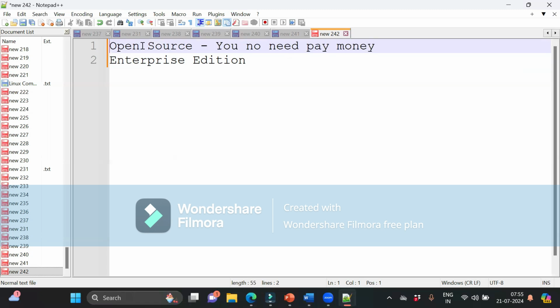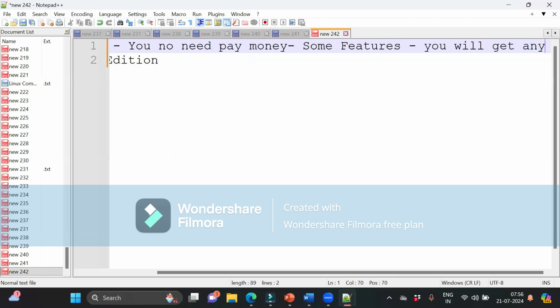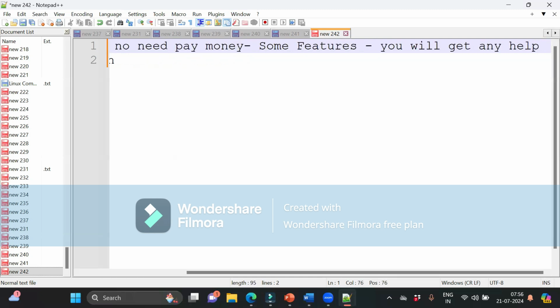But some features may not be available. Not all, but some features may not be available. And in this open source, you will not get any help from the DBT company, the DBT developers, who have developed it.